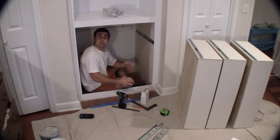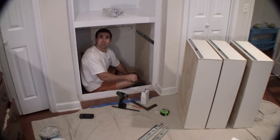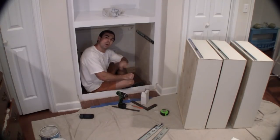Right now, I'm in between a few coats of paint and I'm working on installing my drawers, mainly the drawer slides. Making your own drawers is very easy, and I encourage you to give it a shot. I have a video that shows exactly how I make my drawers. There'll probably be a link right around here and probably another one after this video.